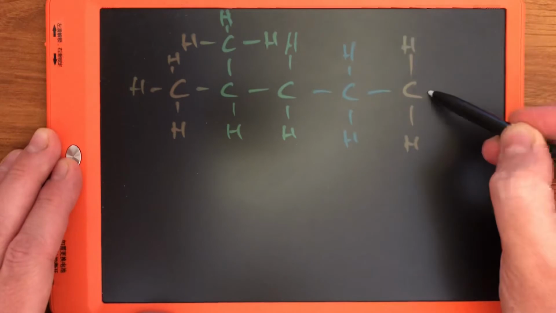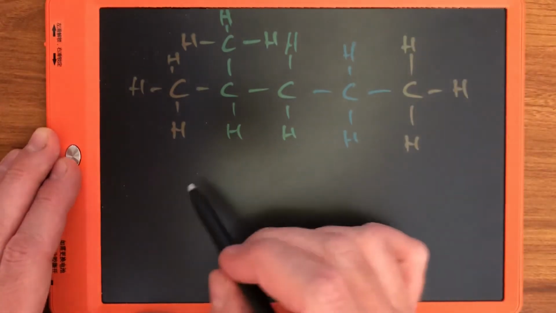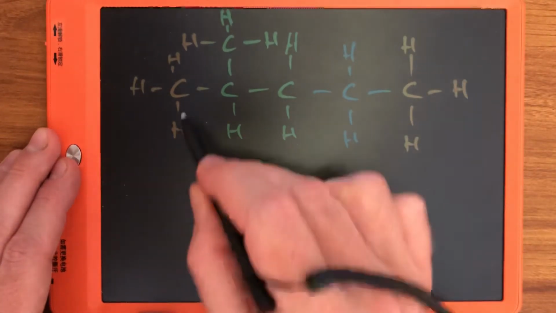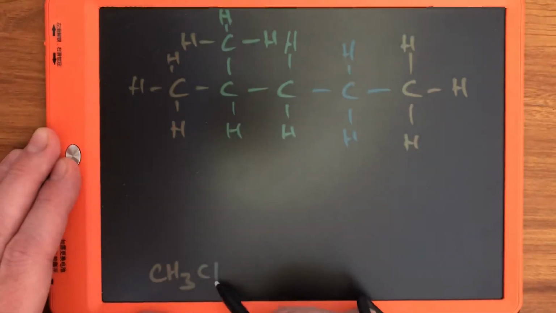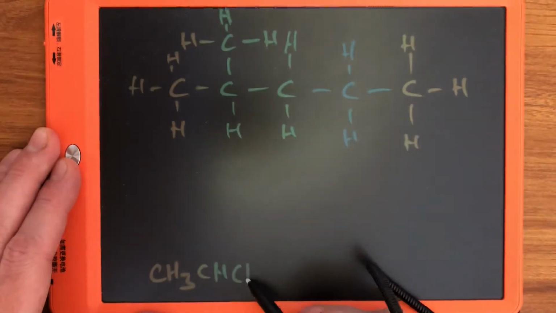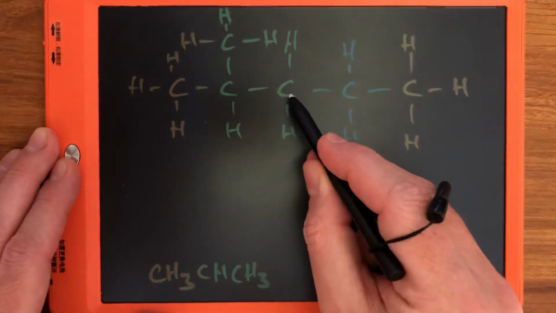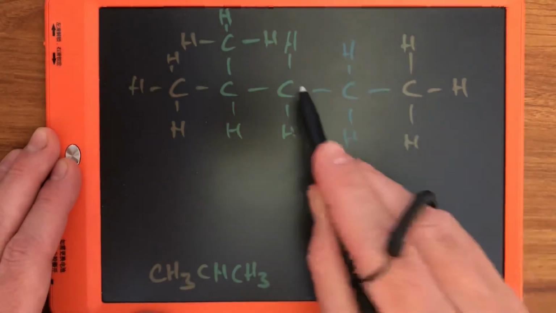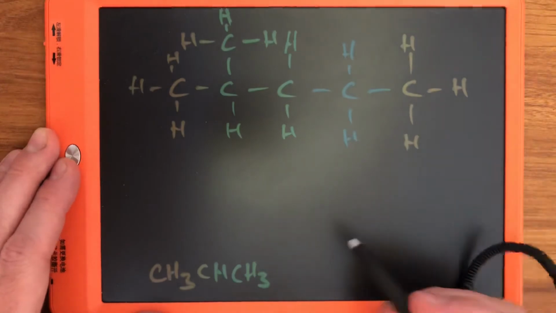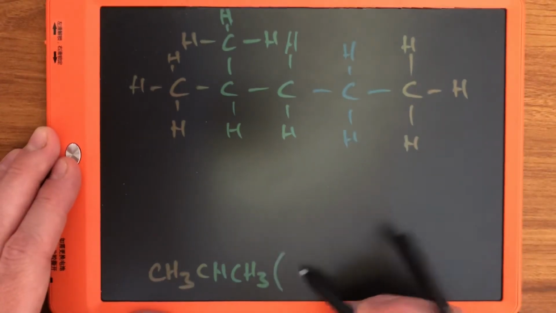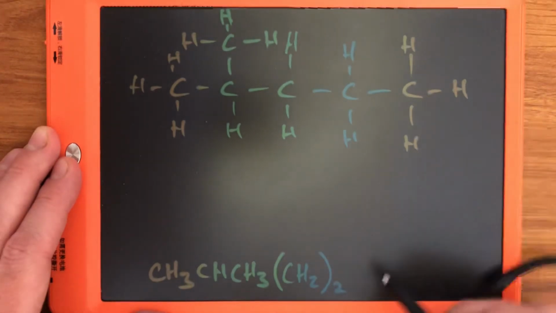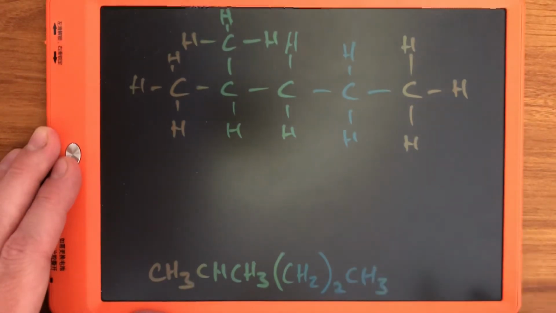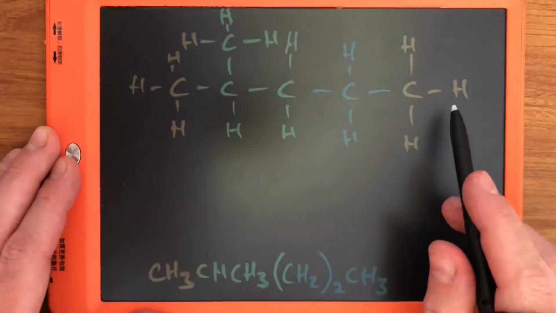So a quick little recap on structural formula. The structural formula of this would be CH3, CH, and the CH3 group up there. Then this CH2 and this CH2, we've got the CH2 and the CH2 one after the next. So we can simplify that by using a bracket. So we say CH2, but it's repeated twice. And then you've got a CH3 at the end. So remember, that would be the structural formula. This is the displayed formula.